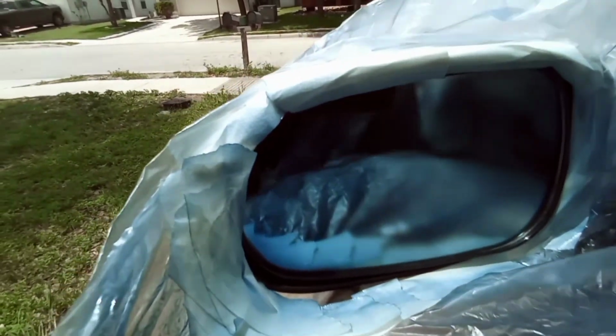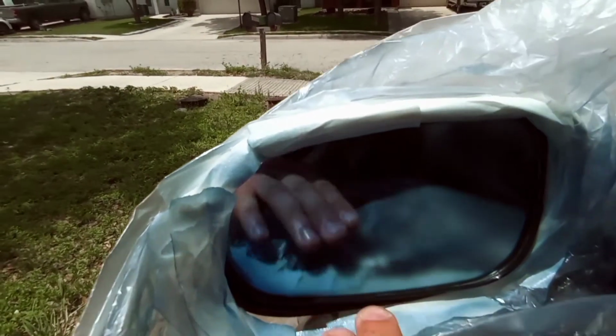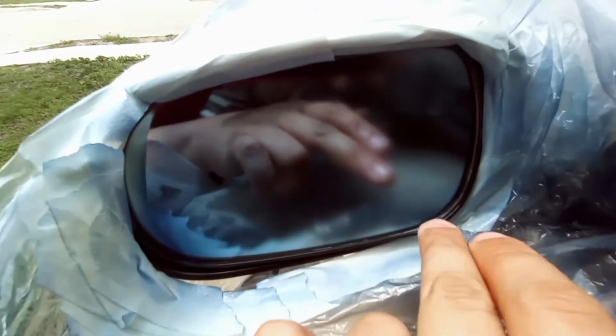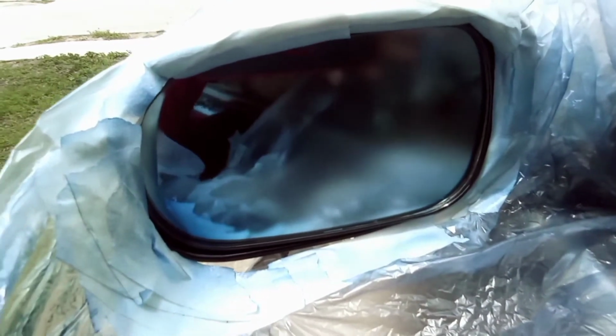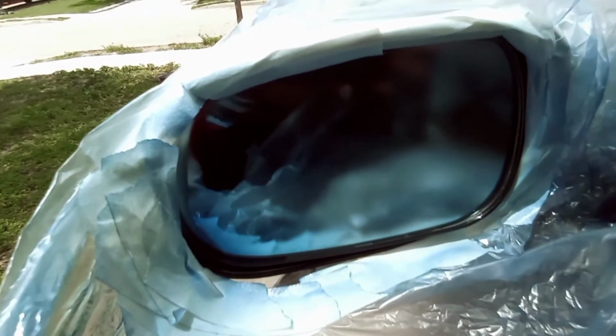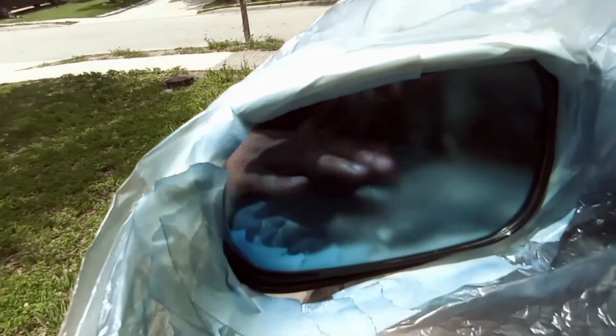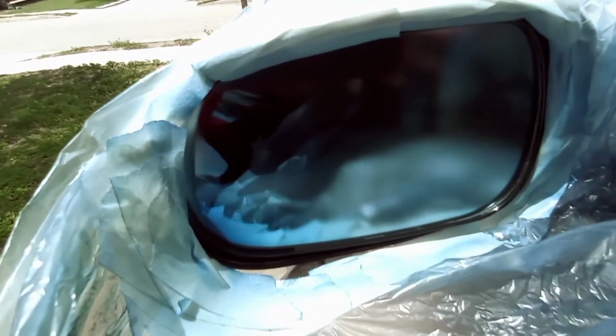So as you can see, there is different textures on the left and the right. The left is more like a clearer look compared to the right side, where it's more like a flat matted texture. So hopefully the reason for that 24-hour wait period is so that the whole product can sit, and at the end everything will completely be one full texture. So I'm hoping that's what happens.